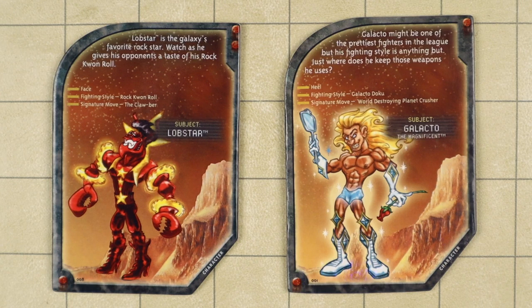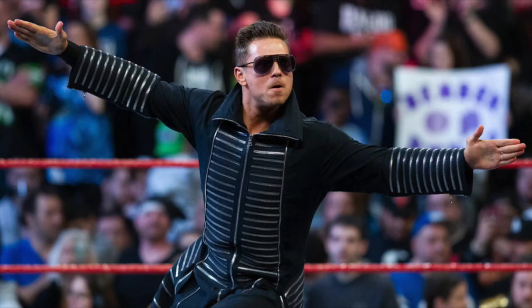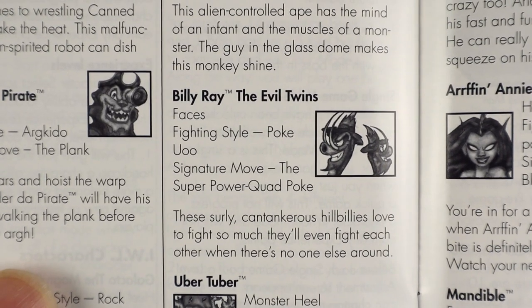Another fun little note, each of the wrestlers is listed as being either a face or a heel. This might not mean anything to most people, but it's a common term in the world of wrestling. A face is a good guy wrestler, fighting fair and standing up for the unfortunate, while a heel is a bad guy wrestler, fighting dirty and loving the sound of a booing crowd. It's a bit of an ironic naming convention, though, seeing as a lot of the most famous face wrestlers wear masks, like Canned Heat over here. Also, there's a multi-headed wrestler who's listed as being faces, and that just made my day.